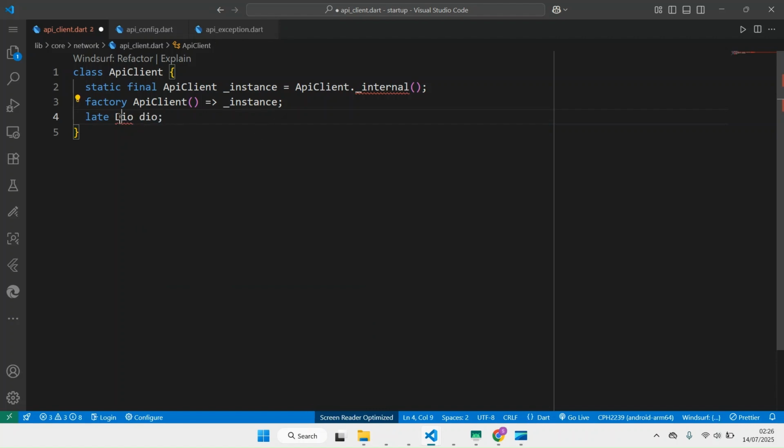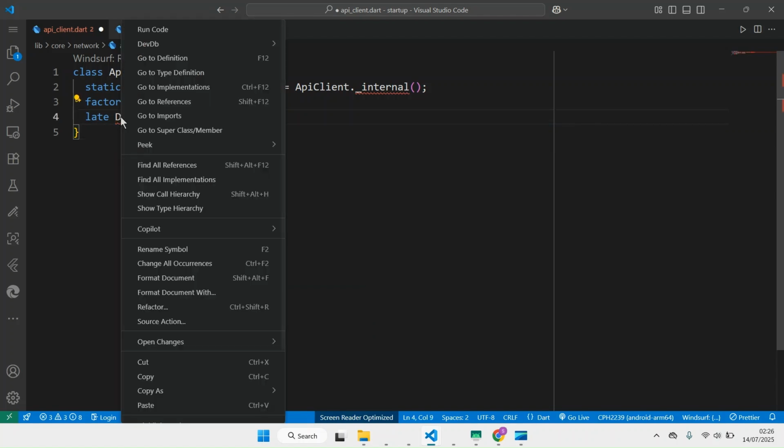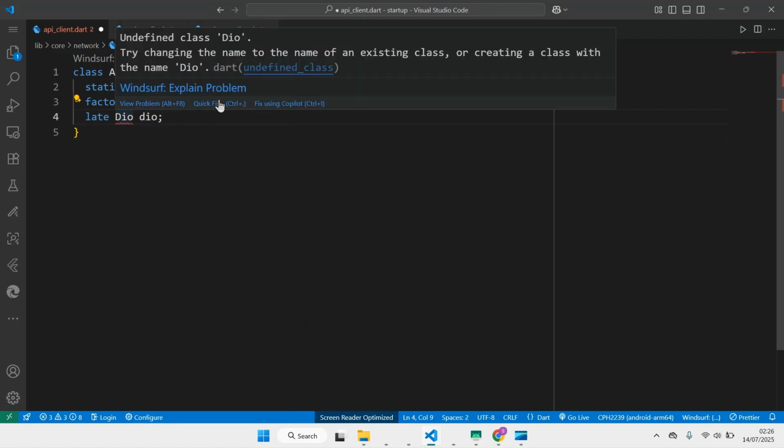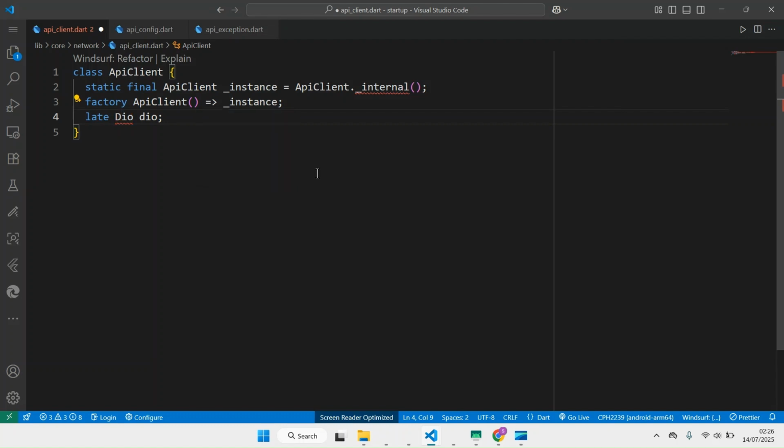So we need to import this Dio. Come on, import it. It's not there. Let's see. Undefined class Dio. Why is Dio undefined? It means we didn't install it. We don't have Dio installed.